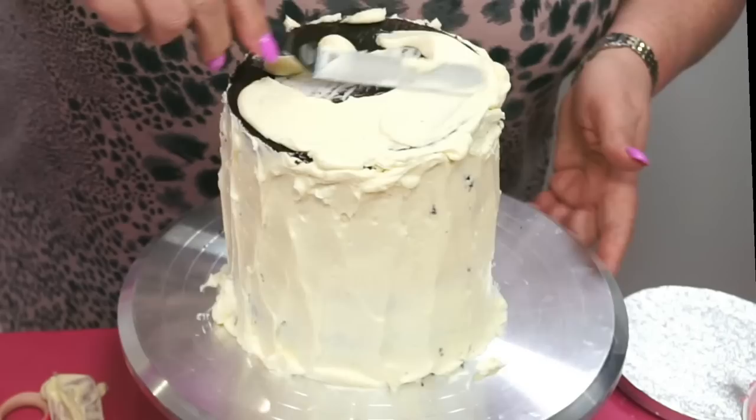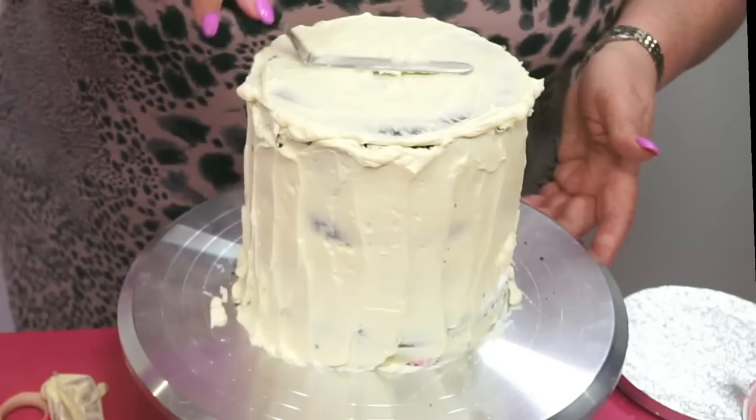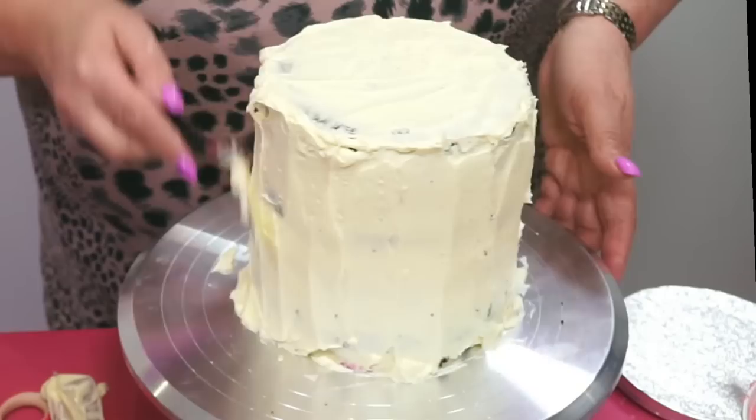So let's get this in the fridge. Calm down a little bit. So you know I like the rustic look, ladies. I don't go in for all that flat smoothing. No point stressing yourself out. If you can't crumb coat a cake, don't bother. Just do this. Well, it looks all right. All those professionals will be out there going, what?